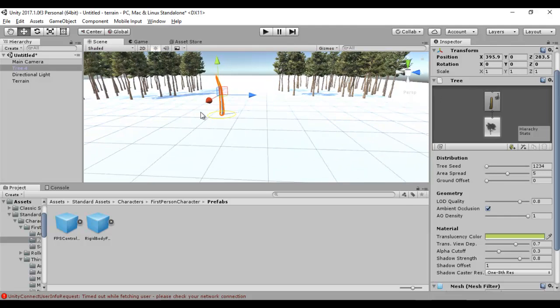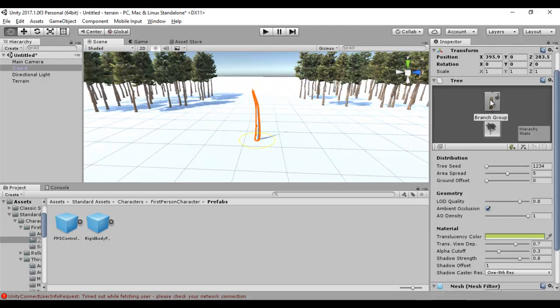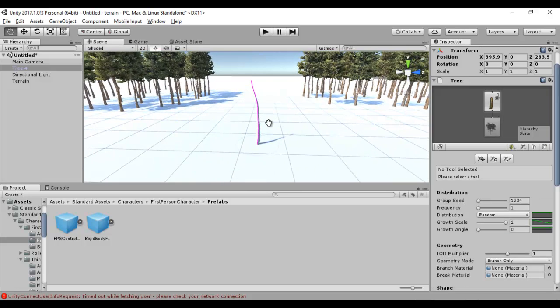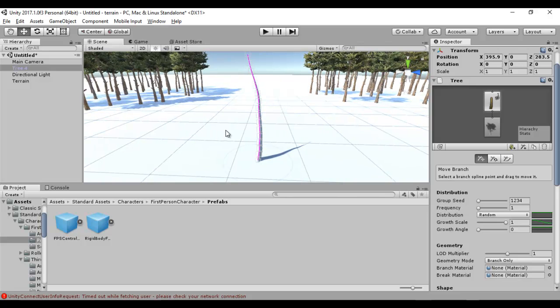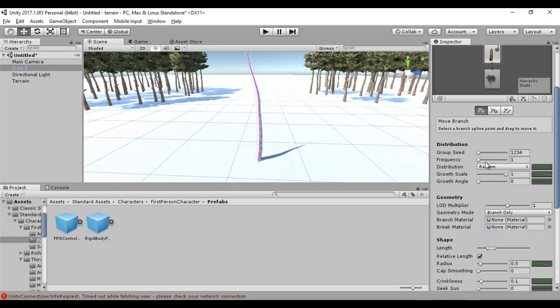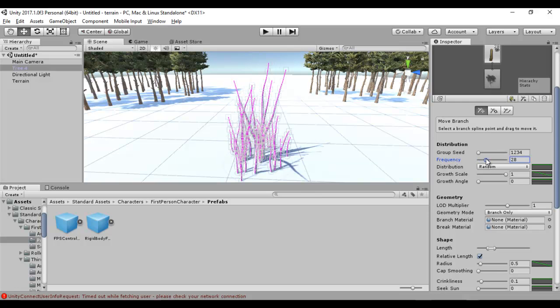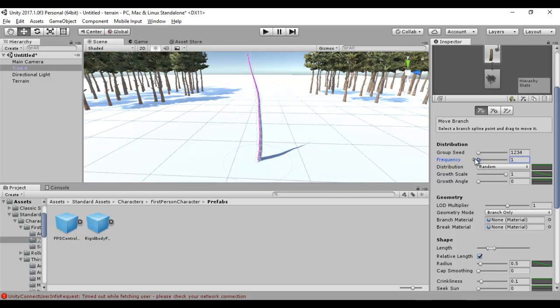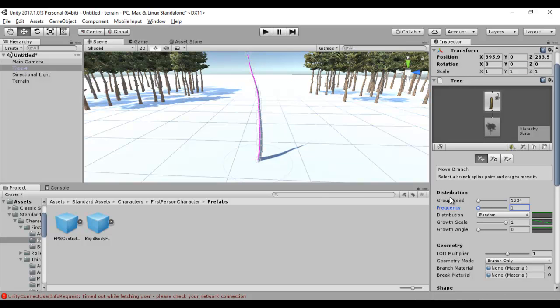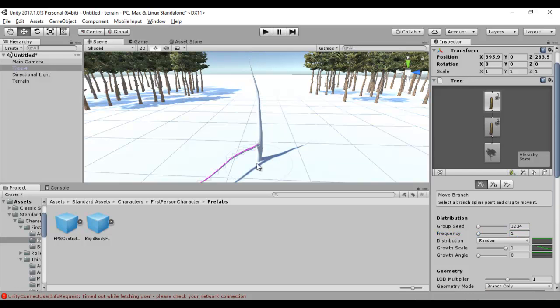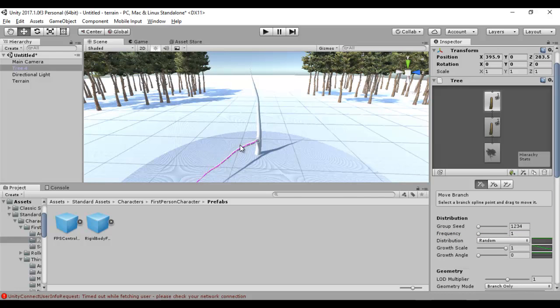What you need to do is first you need to click on the branch group, and you will see the mesh. Click here on move branch, and you'll see the mesh which essentially makes the tree. Here are some of the options which are available. You click on frequency, you will have a number of branches which are not connected, which we don't want, and some other options. Let's leave it to default, and now you again click on this particular icon over here, which will add some branches which are connected to the tree. So initially we have got only this one branch.